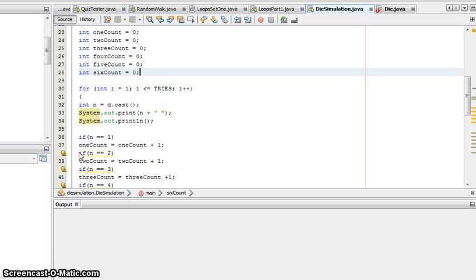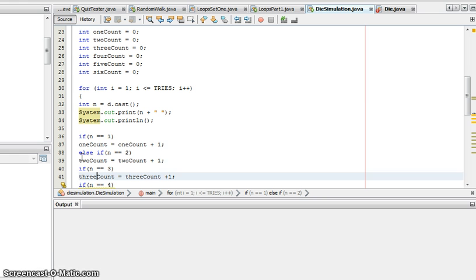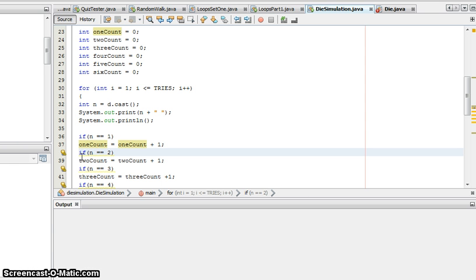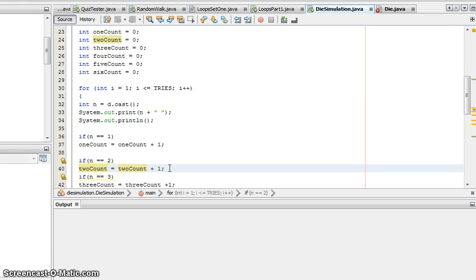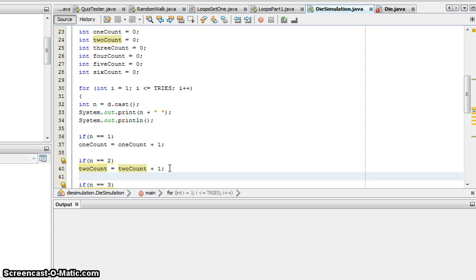And it's probably a little more efficient here if I use an else if. If I use simple if statements, n is a 1, it bumps up the 1 count, and I know that it's not a 2, 3, or 4, but because these are standalone if statements, they're not related to each other. They're individual if statements at this point.